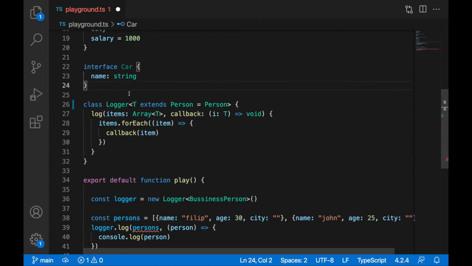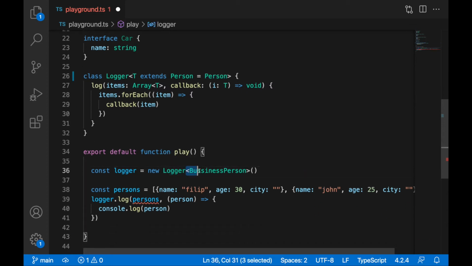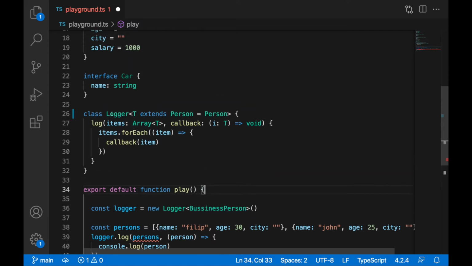When you see it straight away in the code, it can be a little bit confusing. What's happening here? I'm extending Person, and I'm assigning Person to the Person. It's really weird. But this part here is just a default value. In case you do not provide anything to the Logger, so if we do not provide pointy brackets and any generic class, by default your Logger will be of type Person. This default value is what you are writing here.